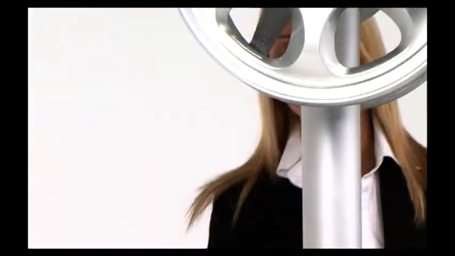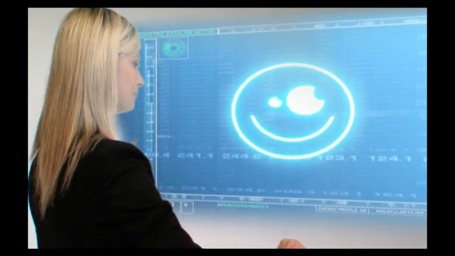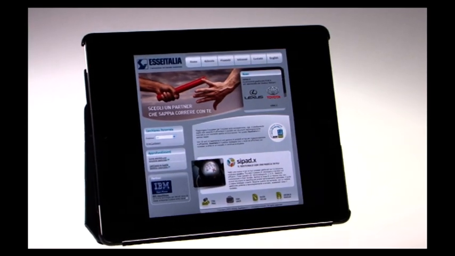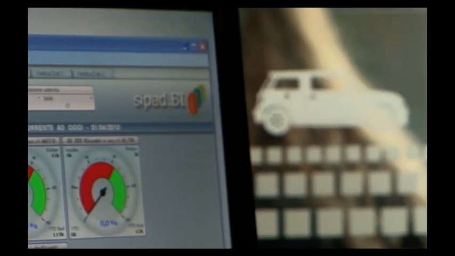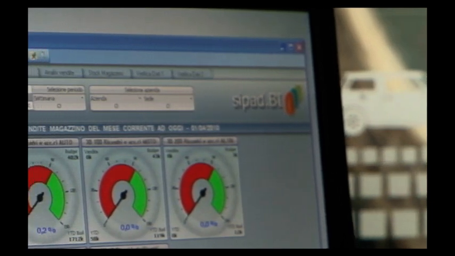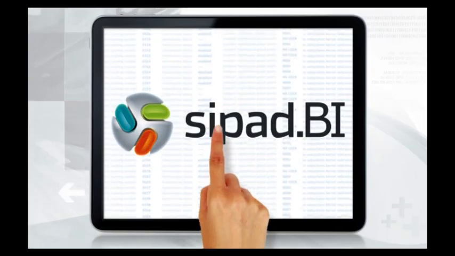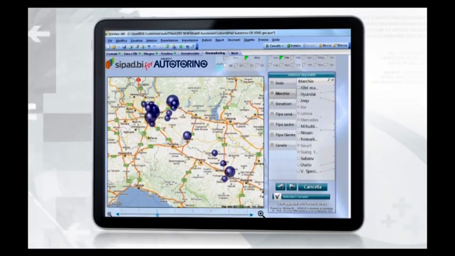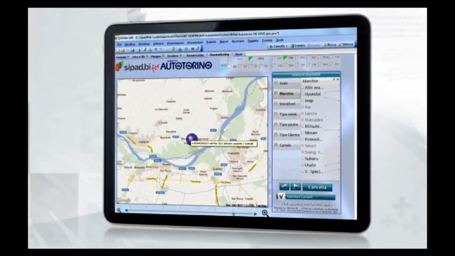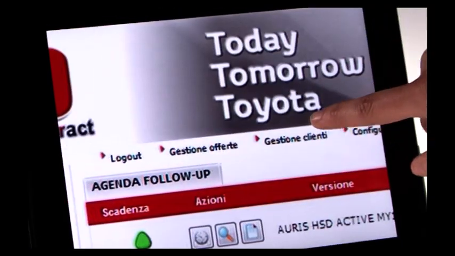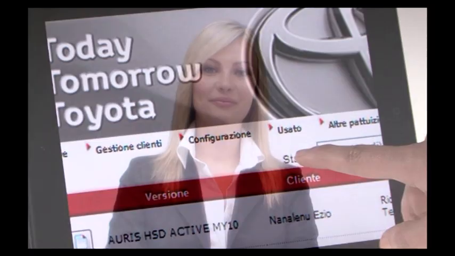Absolutely. In fact, we have the ideal solution for you. By using your iPad when you're out of the office, not only does CPAD BI let you consult the business intelligence modules, including all geo-marketing activities in real time, but you can also send each individual salesperson an analysis of their sales and targets for each branch and for each car brand, even every day.